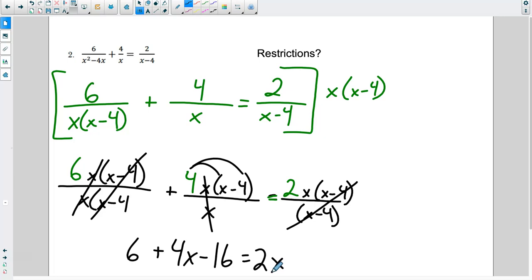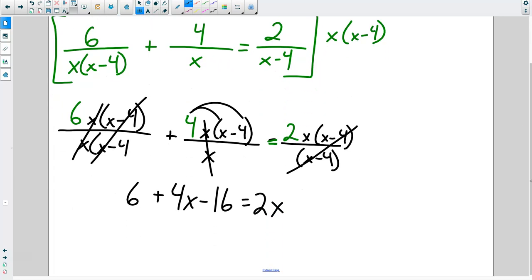Now we solve that. In this case, normally we either want something to equal 0, we want everything on the same side, or we want a positive x. Having everything on the same side is going to trump the positive x, but in this case we still get it. So I'm going to bring this negative 2x over, and I'm also going to combine my pieces. So I got 6 minus 16, that's going to give me a negative 10. And I got 2x. So 2x minus 10 equals 0.